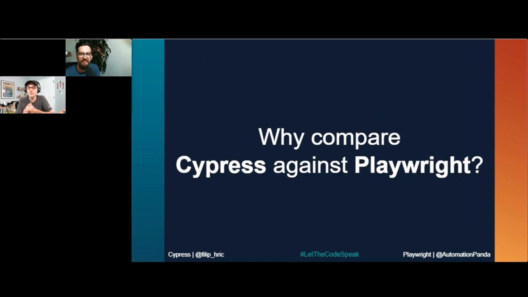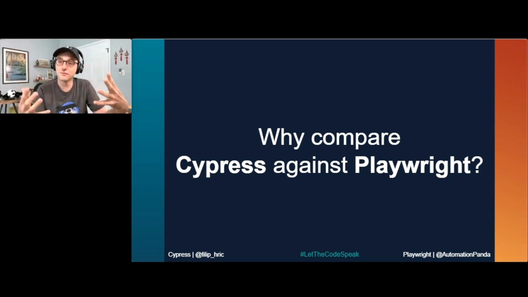So, you might be wondering, why are we taking the time to compare Cypress against Playwright in this head-to-head code battle? As I'm sure almost all of you are aware, Cypress and Playwright are two of the hot up-and-coming test automation frameworks for web UI, for browser automation. And what's really nice about them is they actually have a lot of similarities in their philosophy.